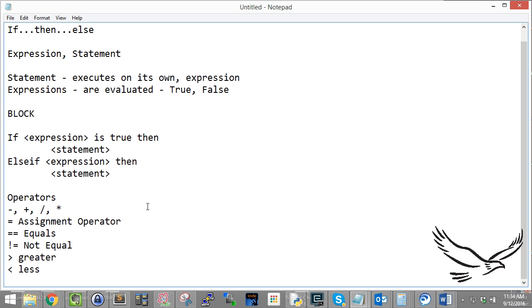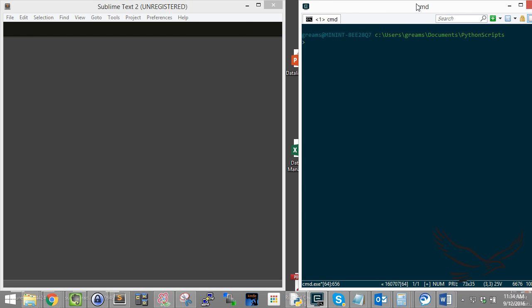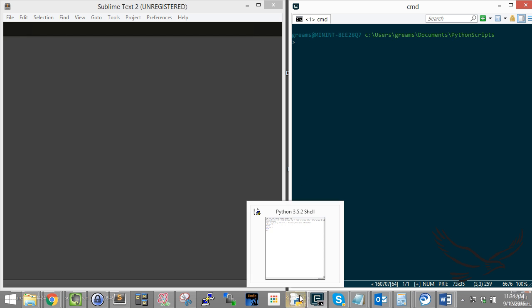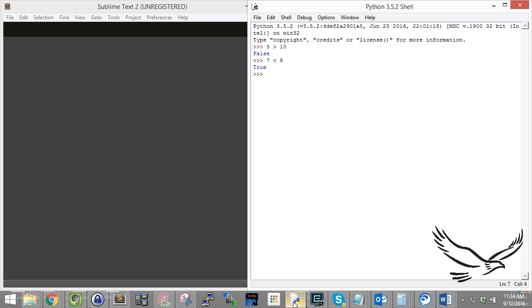Okay, before we move on, I'm going to minimize this. Before I open up a program and start writing a Python program, I'm going to open up the IDLE program. Python came with a shell that's called IDLE, and I'm going to open that up now. As you see, I've been experimenting here, and I'd like you to do the same. We're going to experiment by typing some basic math in here, just so you can see how the operators work. So, for example, 5 is equal to 5, right?